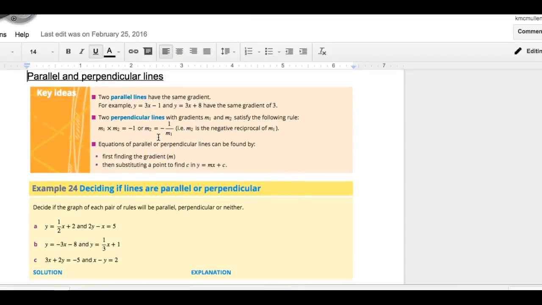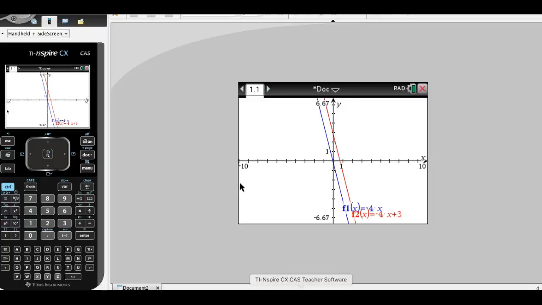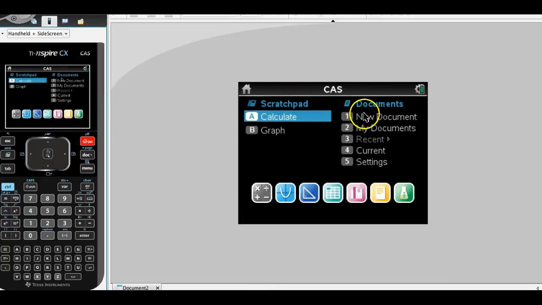So the brief definition before I get into the example is that perpendicular lines make a 90-degree angle. So they make a cross, basically. And when you multiply the two gradients together, you get -1. And here's another rule: the gradient of one line is equal to the negative reciprocal of the other. Now, I'm going to focus on this one for most of you, but if you're planning on going into methods, you might understand this as well. So I'm going to show you on your calculator how to easily find the other gradient. But before we do, let's have a look at what these perpendicular lines actually look like.